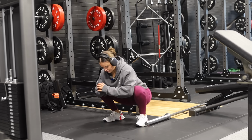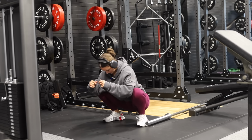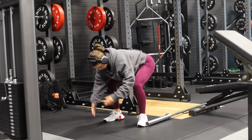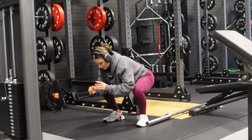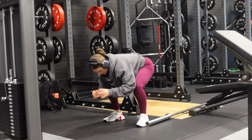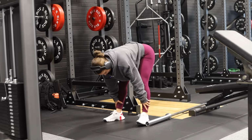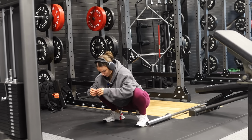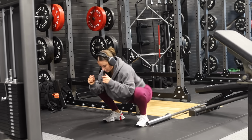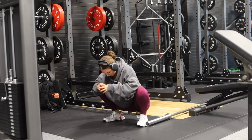And then what I like to do is a deep squat, and I just like to sit into it and bob along both legs. And then I also like to do a hamstring stretch, so you're going to go up like this and back down, and just do the best you can with this. If you have to do it with bent legs, then just do it like that, but the more reps that you do of them, obviously the more you will limber up and feel a little bit more loose. It's just such a good dynamic stretch for the hamstrings. And then the deep squat is a really good hip opener.